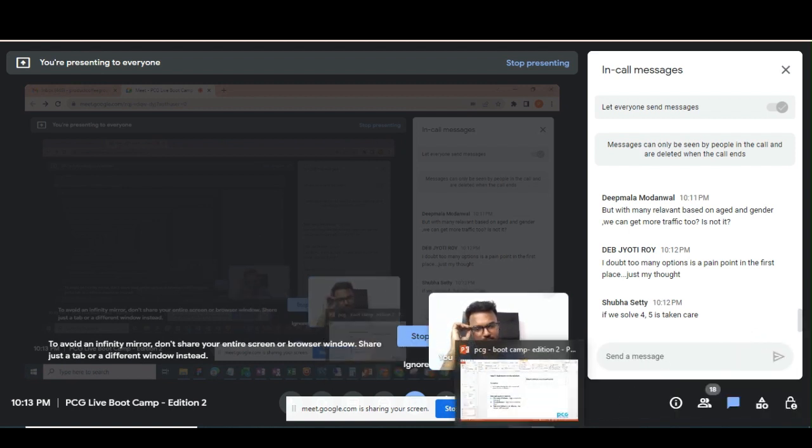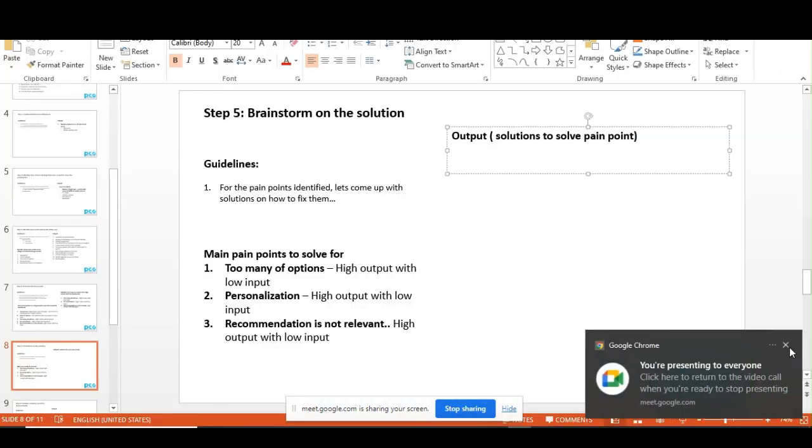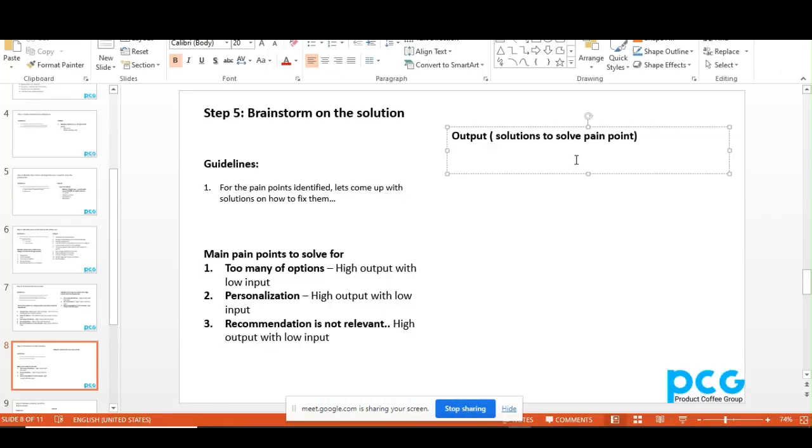Yeah, basically what I meant is if we take personalization based on my history, basically an AI/ML tool which will see my history and say, for example, if I'm a lover of comics, then it would only recommend the comics. So it will take care of personalization, will take care of 1 and 3. So if you solve for 2, it will take care of 1 and 3 both.